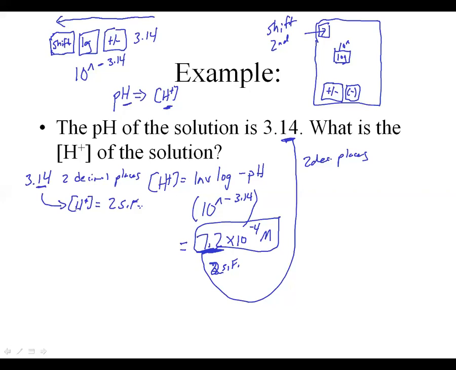Usually most of the time we deal with things that are more dilute, so we don't necessarily go below zero, but you can definitely have it. It won't happen a lot, but it can occur. And again, it does occur, I think, on your lab today. So you'll have one that's maybe 6 molar, 18 molar, or something like that, and you want to calculate the pH for it, and it will end up being a negative number, on a post lab question. Other questions on that?